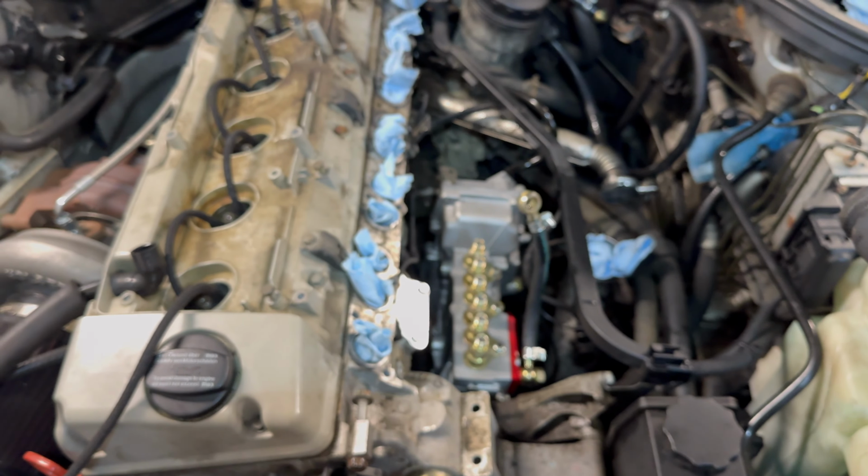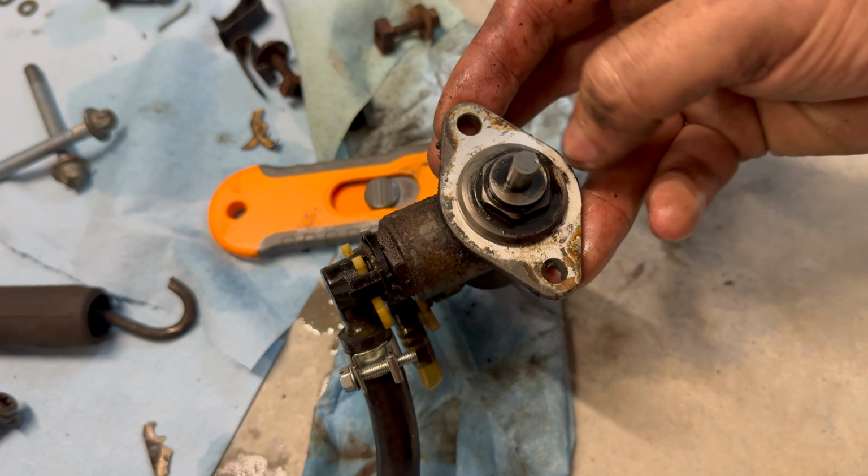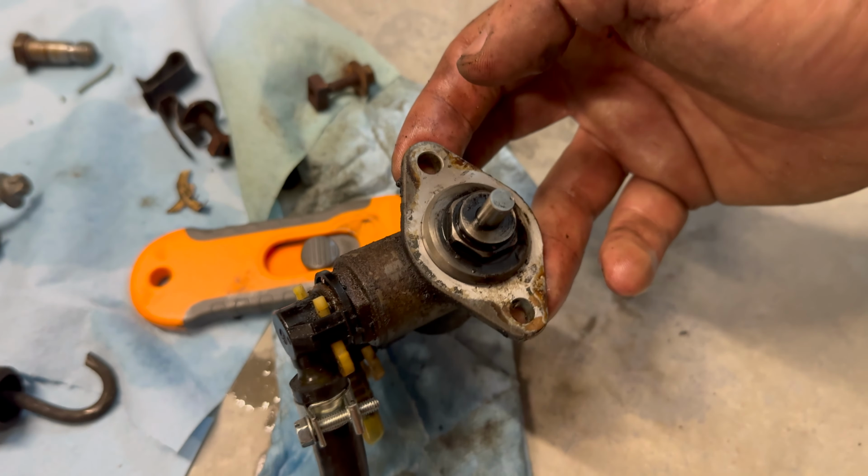So I'm gonna get the vacuum pump on and then we'll go from there. Okay, one little side note, make sure you remove this gasket off. Mine was brittle and broke off in pieces, and I just used a plastic razor blade, and then I'm gonna take some brake parts cleaner and clean this surface off.